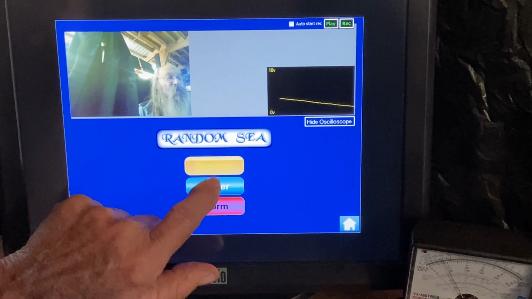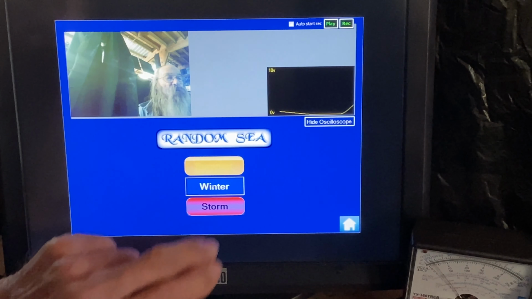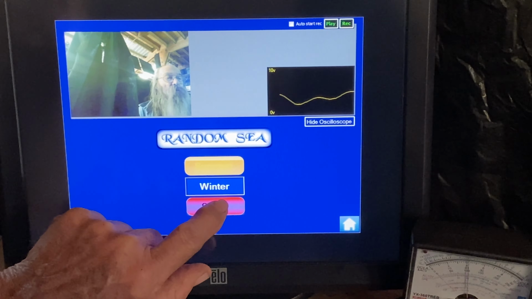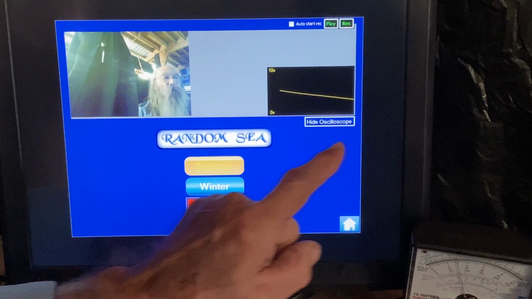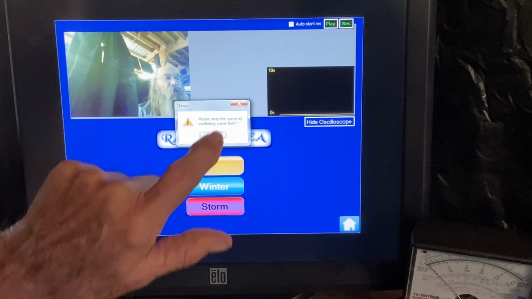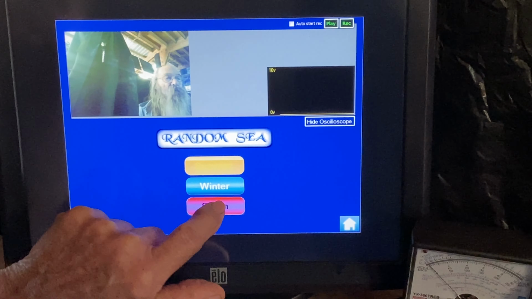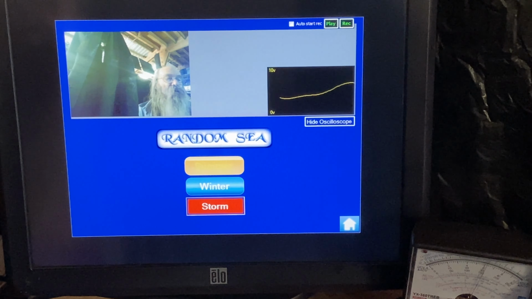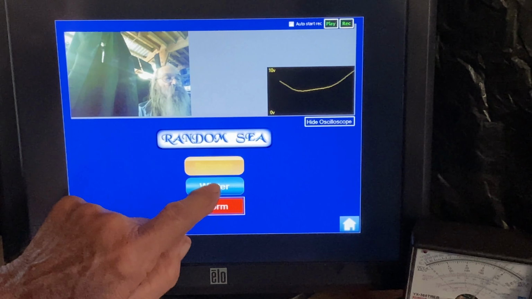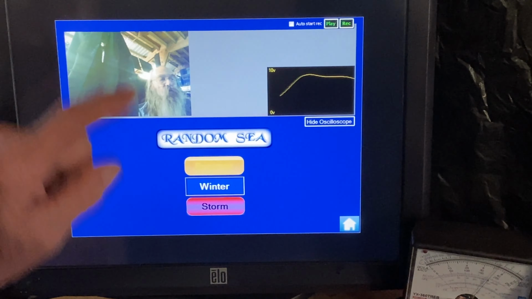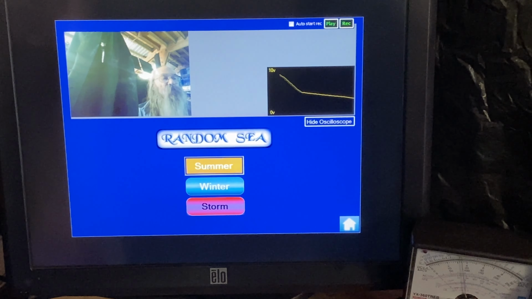Let's go right into the winter wave. Nope, can't do it. Now you can. How about we try to go from winter wave back to storm? Ramp first. Great, it's working. And then go into storm. Whoa, discontinuity again. Let's try to go right from storm to winter. Discontinuity. Let's go right into the summer wave.